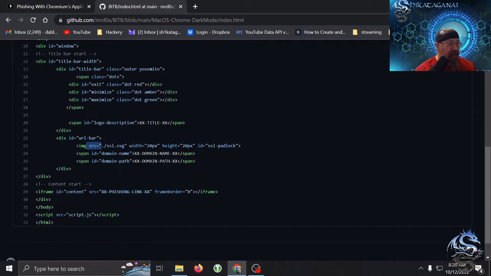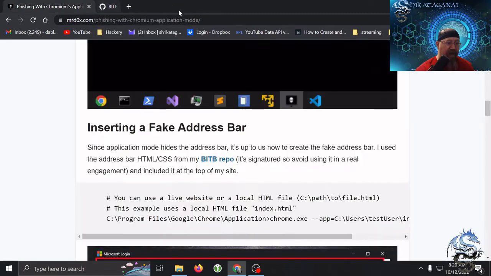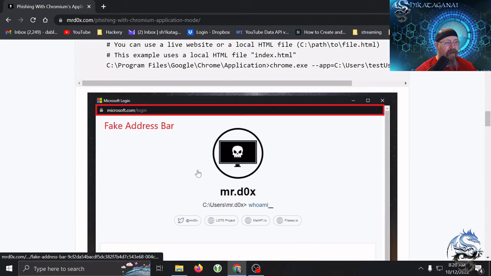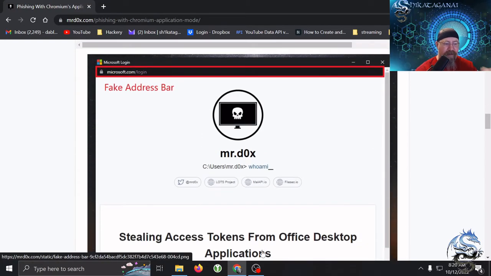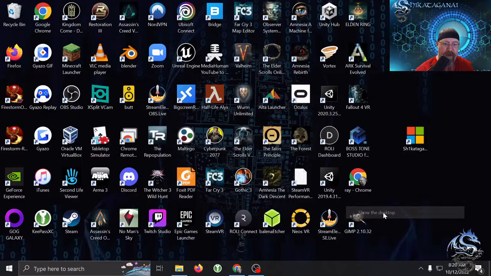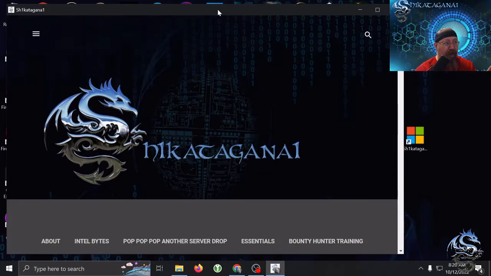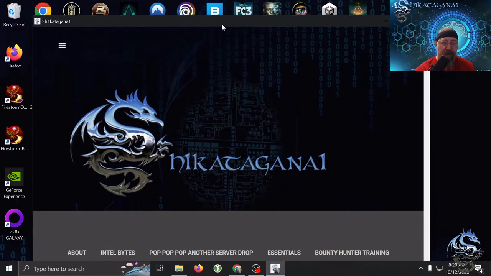See right here, this image source. You can also do that as well. So he has these templates here to make your own little browser-in-the-browser template or attack or whatever. What he did was really interesting. Because we know that the way we do it normally, through what I just showed you here, we know there's no URL address bar.